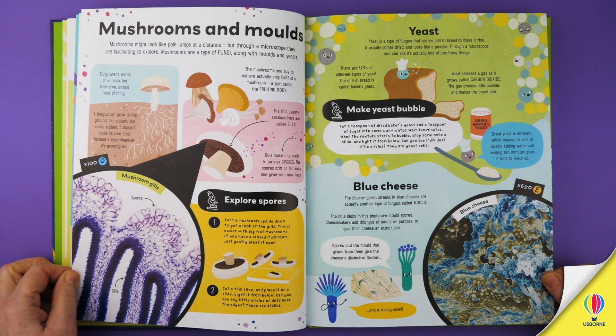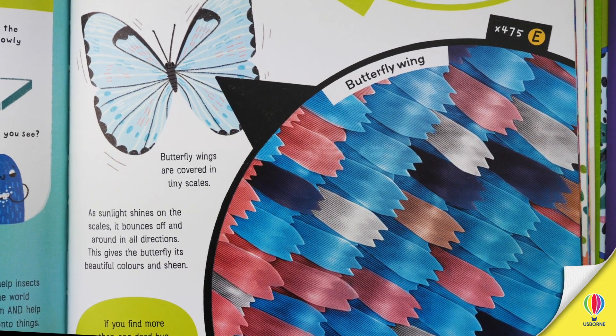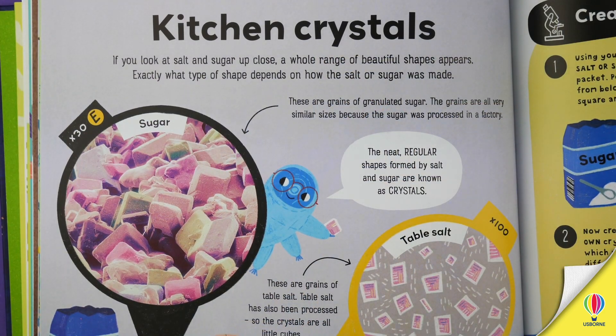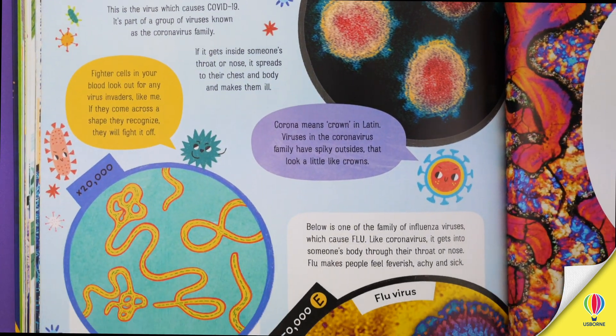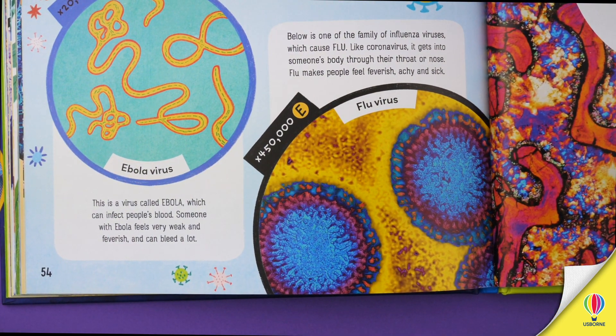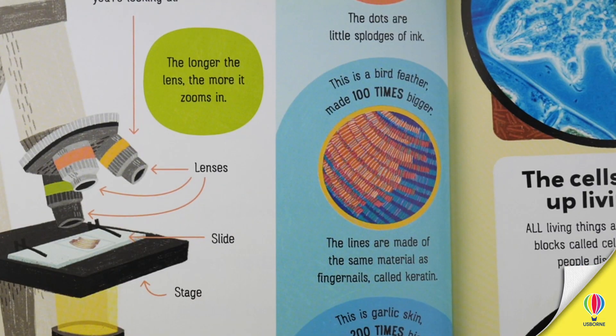The photos are real microscopic images, each labeled to show just how zoomed in it is — whether that's sugar crystals pictured 30 times larger than life, or a virus shown an amazing 450,000 times life-size, captured by a super powerful electron microscope. Each magnification had to be checked and calculated individually, which took a couple of days.